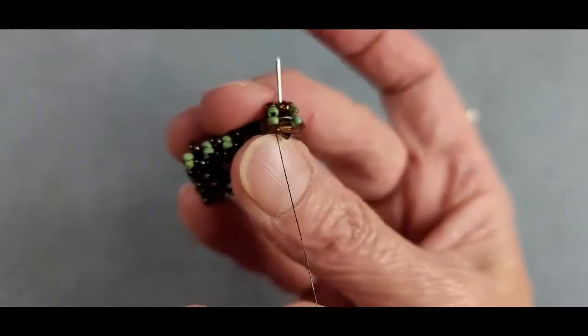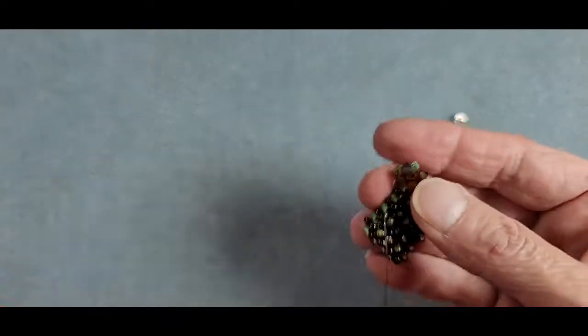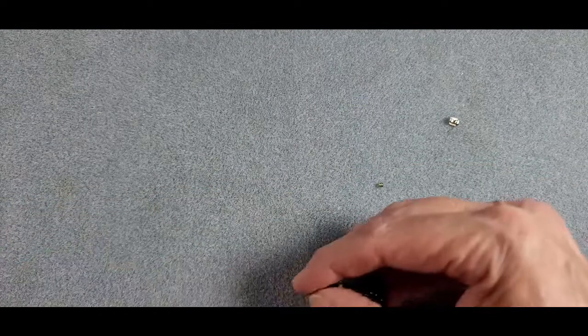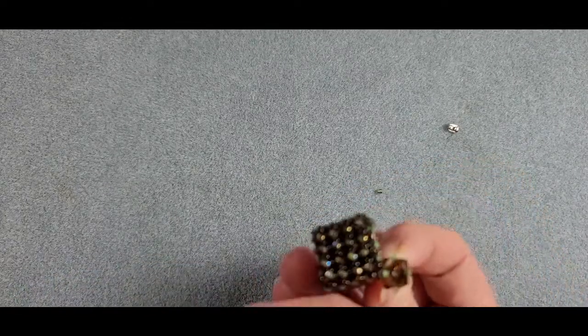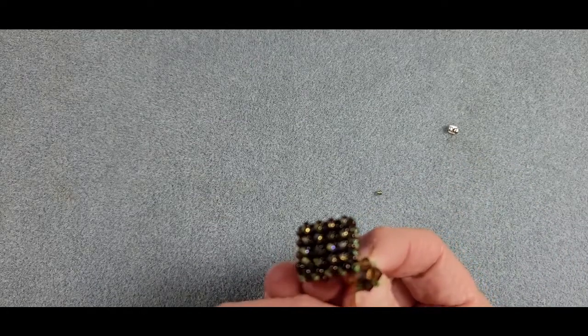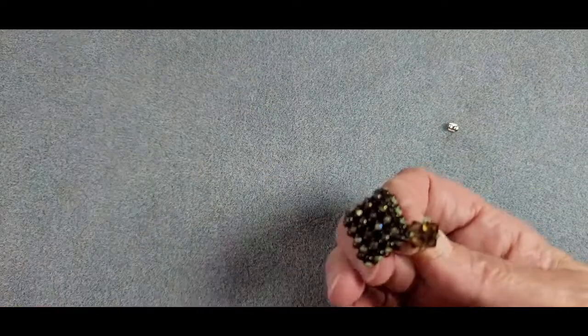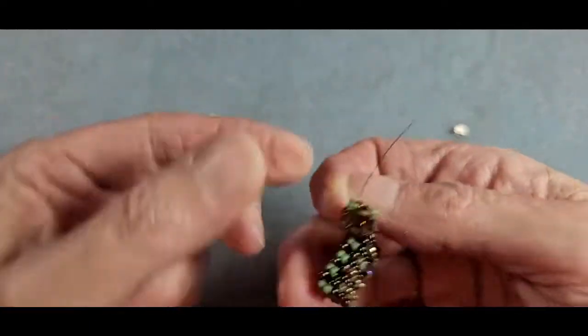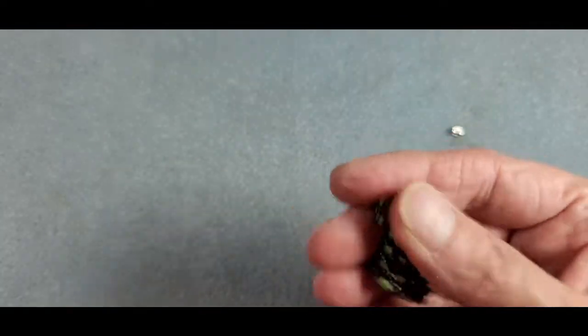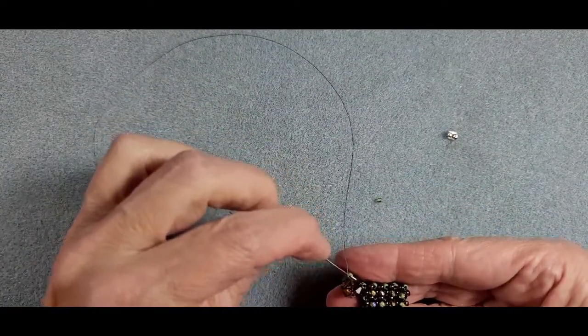So now that we're coming up through those two 11-0s, what I'm going to do is I'm just going to simply reinforce this top circle of my bicones by sewing through all of the beads two times. And then I'm going to sew back down and sew through all of the four 8-0s on the bottom a couple of times also. And this is going to secure the work and keep our little post earring in place. You want to make sure that you go through them at least a couple of times. And that shapes it all up and secures the post and also secures our little ornamentation here on the top.